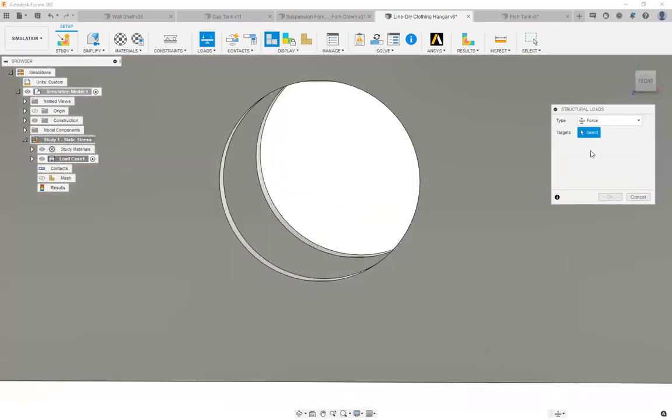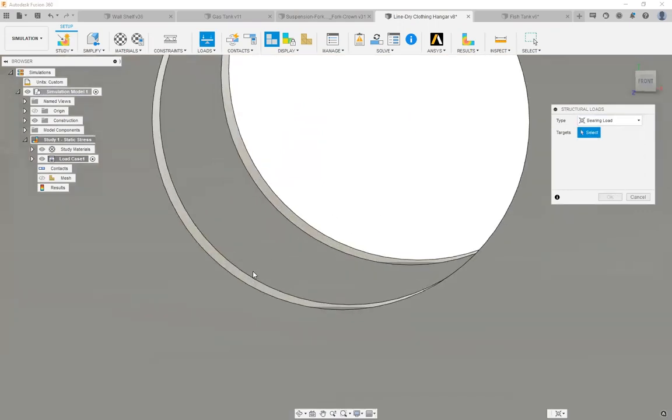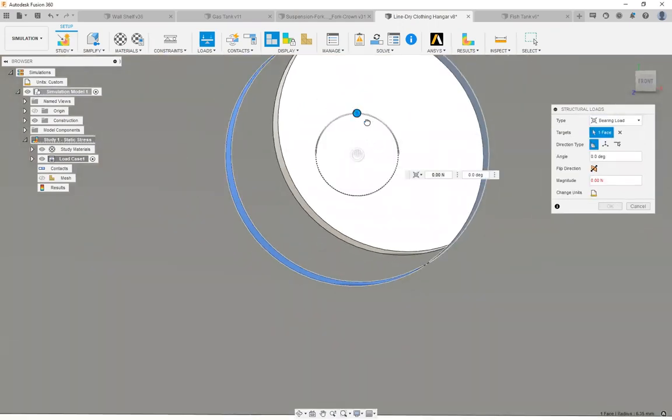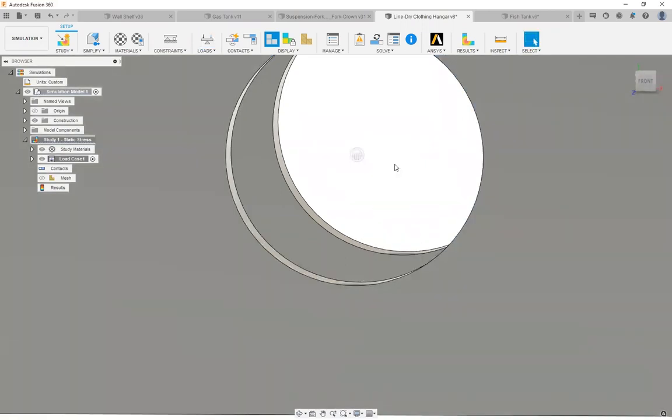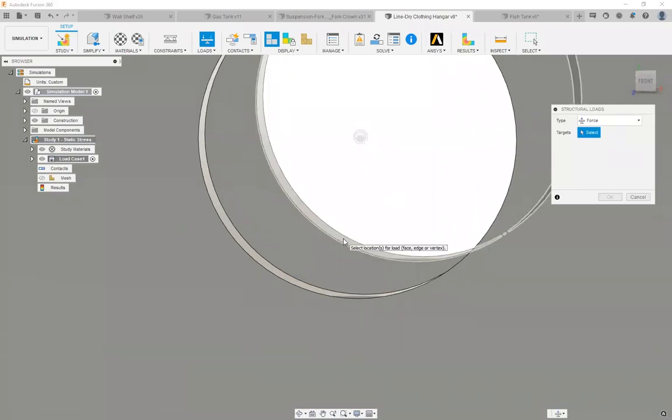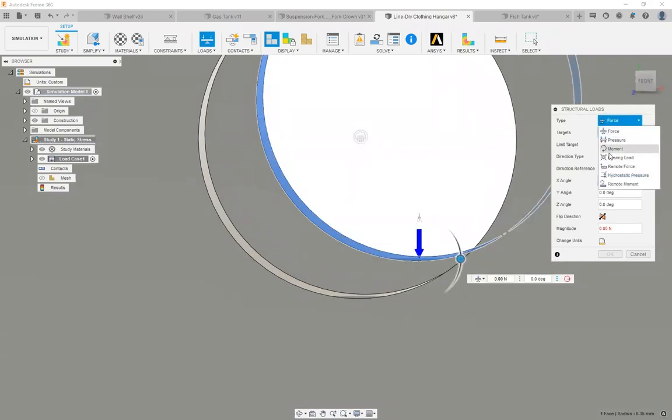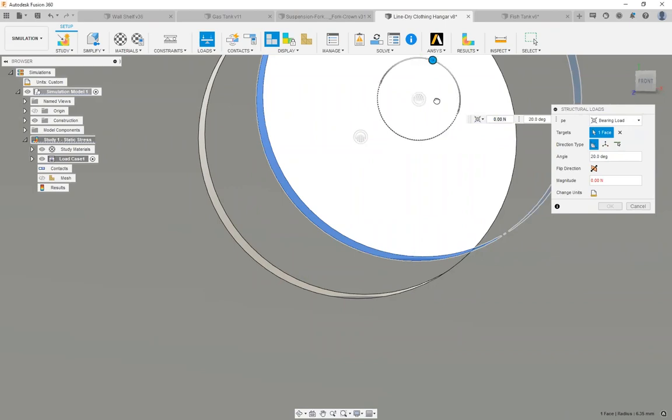Go to this load again. Bearing load. Point it down. And then right click 12 o'clock for the same thing. Put it down.